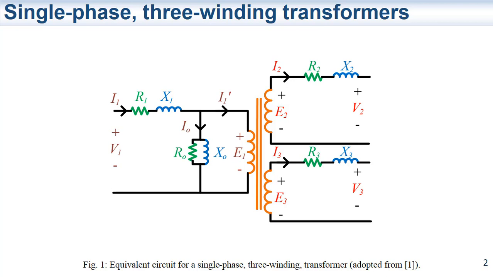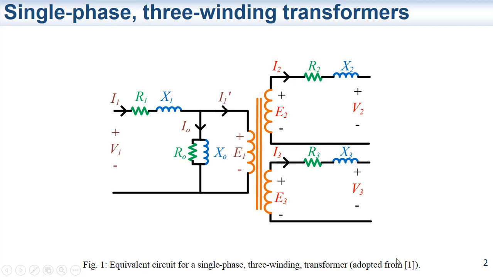the same core. Essentially, the operating principle of a 3-winding or triple-wound transformer is the same as that of the 2-winding transformer. The primary winding acts as the magnetizing winding. Its current produces the main magnetic flux. That flux links the secondary and the tertiary windings and produces EMFs in each of them, which are proportional to their number of turns.